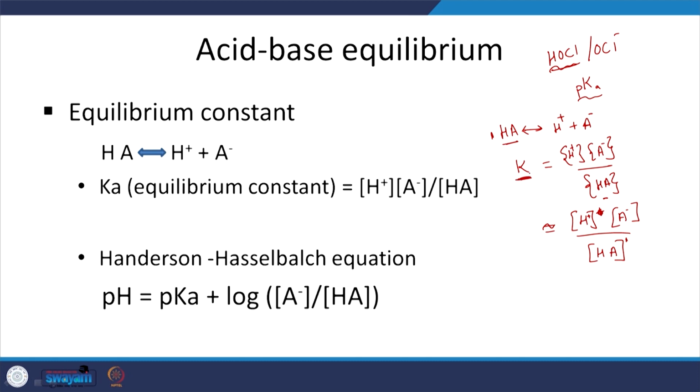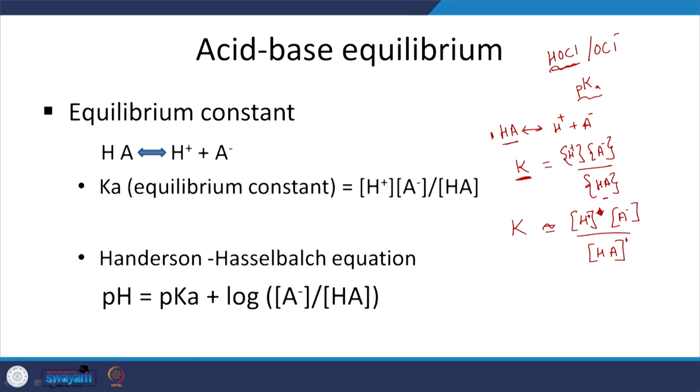So, this is called the equilibrium constant. It will tell me, once the system is at equilibrium, what the scenario is going to look like. Given enough time for the system to reach equilibrium, what will it look like? So, this is the equilibrium constant. Now, pKa is similar to pH. pH is minus log concentration of H plus, so pKa is also equal to minus log Ka. Let us see how we can get that.